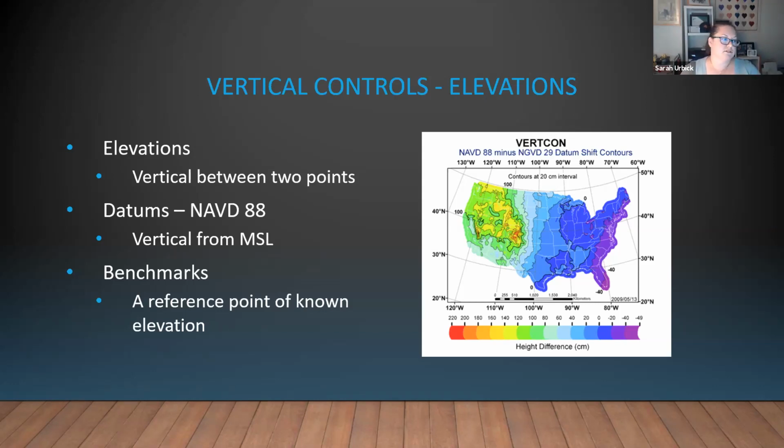Okay, so we see that we've got a big swing between the vertical datum just across the United States from 29 to 88. But then when you start talking about geodetic data based on the spherical concept and the vertical datum based on plane survey, there can be big swings in terms of what the elevations are.